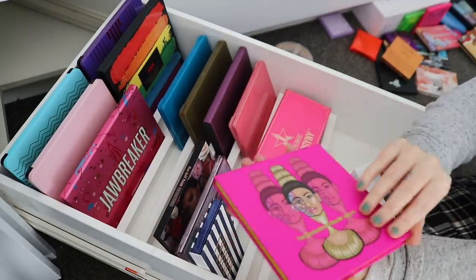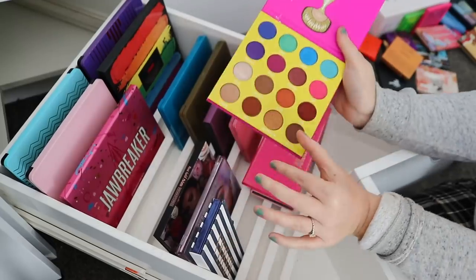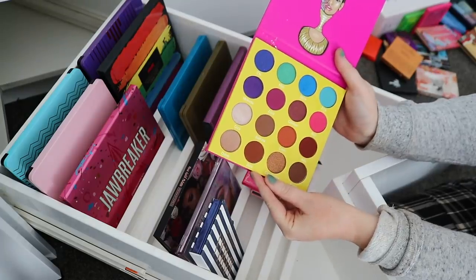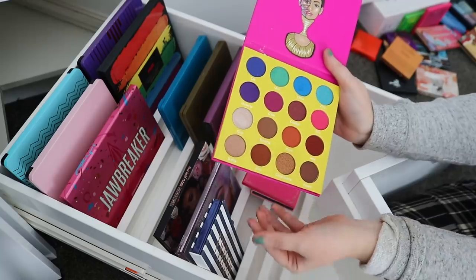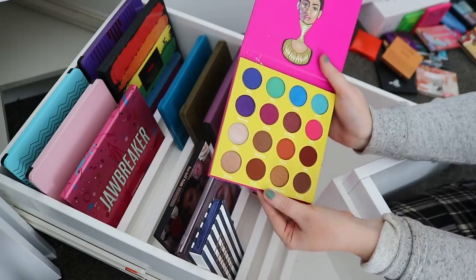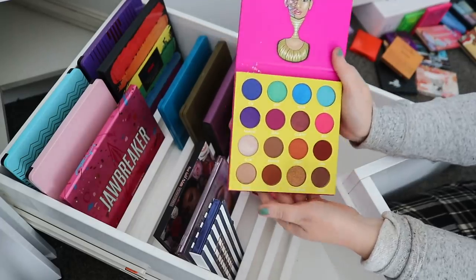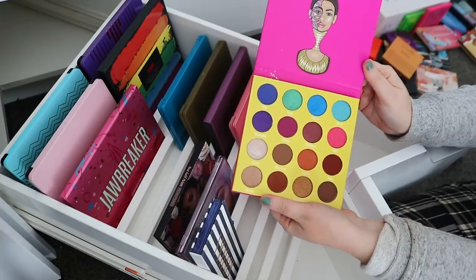Anyway, okay. We've got this Juvia's Place palette with some really fun shades. The bottom two rows are pretty much neutrals, which are great for medium and deeper skin tones. Or if you're like me, you can still use them to create depth and dimension and smoky, smoldery looks. You might want to use a lighter color from a different palette to transition. Such pretty colors, and the reason I purchased this was those top colors, really beautiful jewel tones.